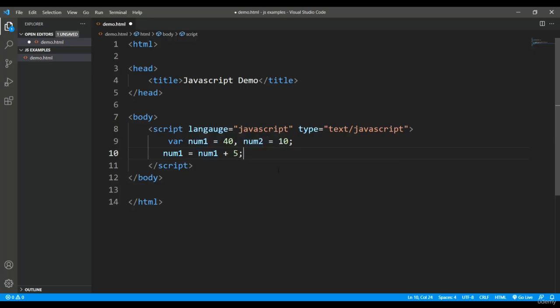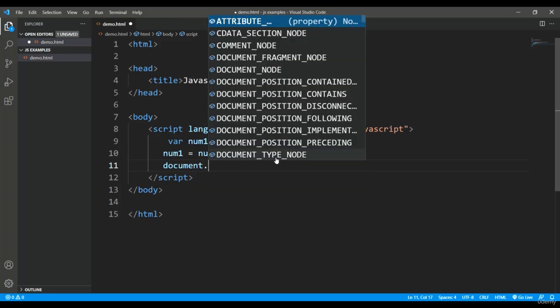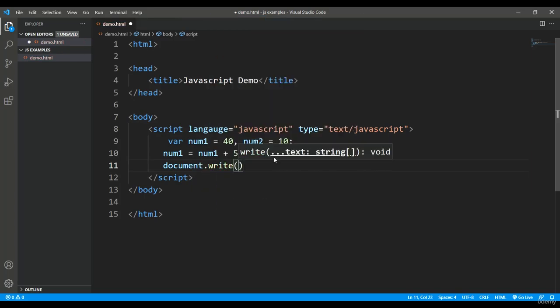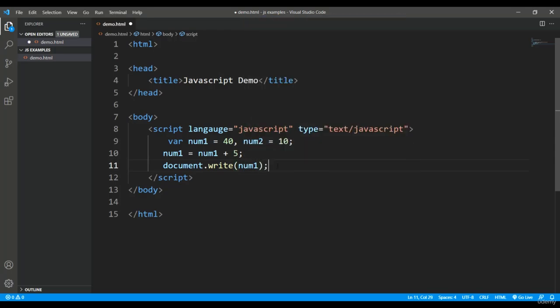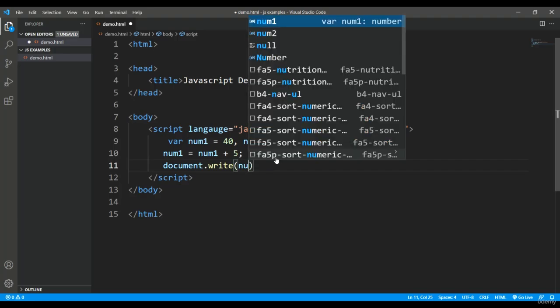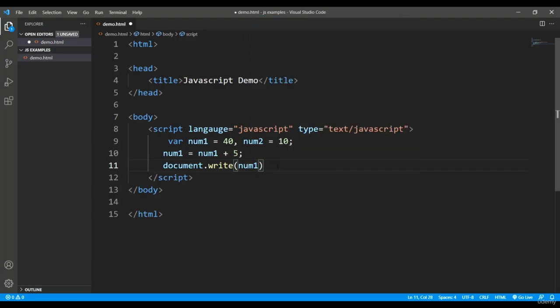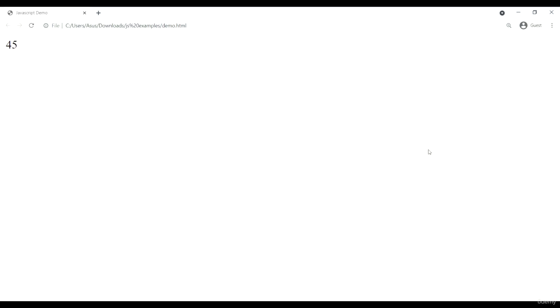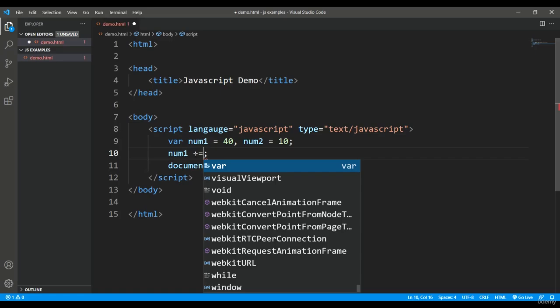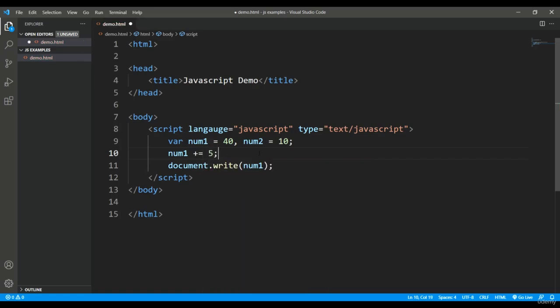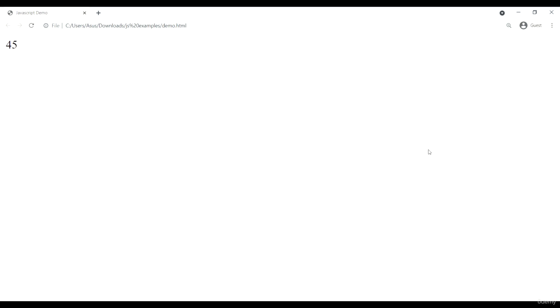Here, what I'm doing is just incrementing the value of num1. For example, num1 is equal to num1 plus 5. What will it do? It will simply add 5 to the current value of num1, which is 40, and change it to the new value, 45. So now if I print the value of num1, you will get 45. But for the same thing, I can also write it like this, that is plus equals. That means the same and will give you the exact same output. It's again giving you 45.